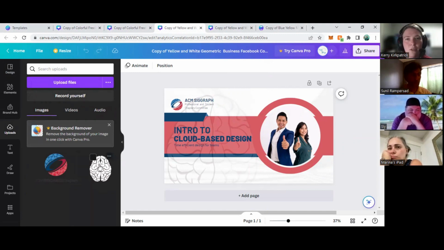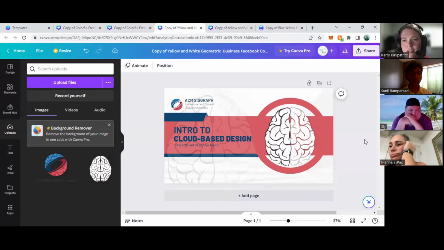So if you do have a designer on your team and there's a picture you need or some kind of symbol that you can't get for free in the Canva free version, you could make something with a transparent background and upload it and then drag and drop wherever you want to use it. That can be a really nice feature to have. And because it's always going to be in your uploaded folder, you can reuse it over and over again.